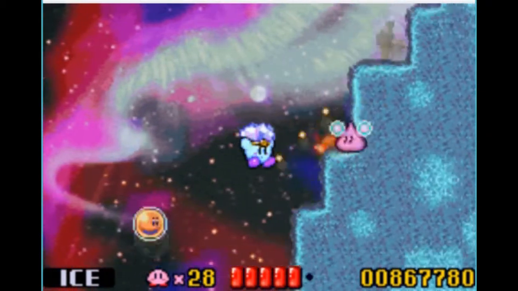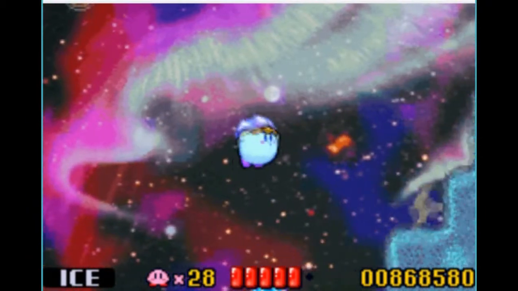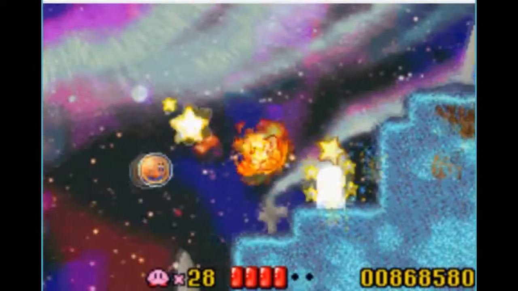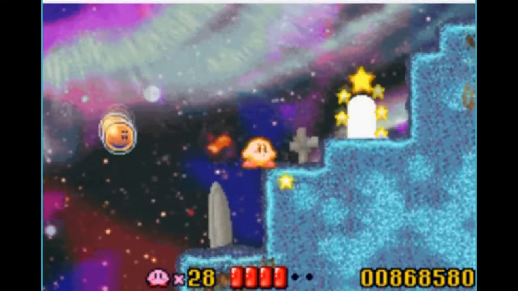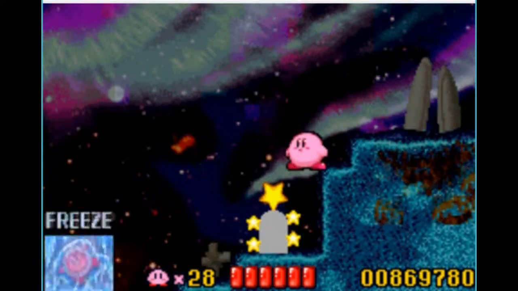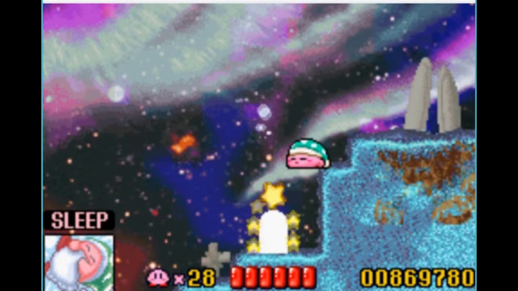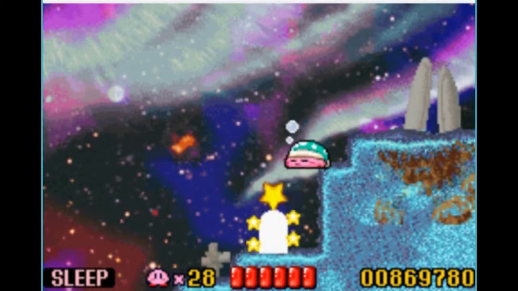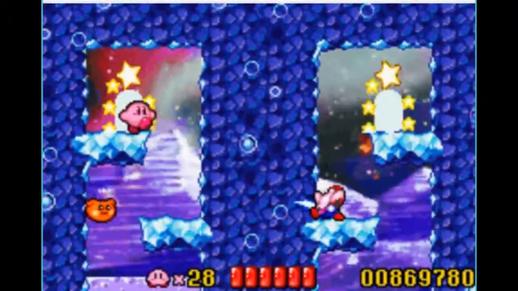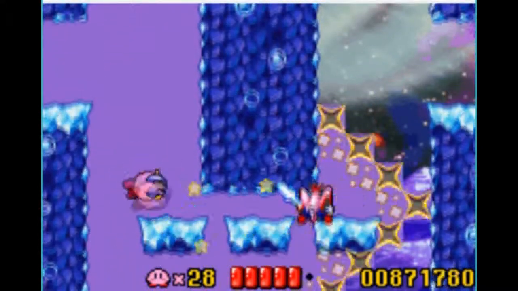Now we have this huge hill. I think this is standard in just about every Kirby game too. Somewhere in a Kirby game, there's always a huge hill. Oh. Whatever. There's a maximum tomato here. What am I gonna get? What am I gonna get? Sleep. Dude, I just got the best power in the game. I mean, who else could sleep on the edge of a cliff like that? Oh, I totally slid. Whatever.